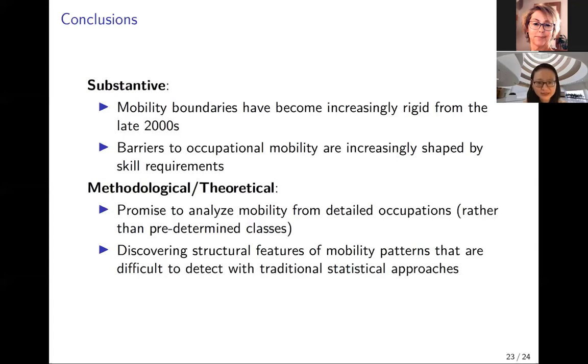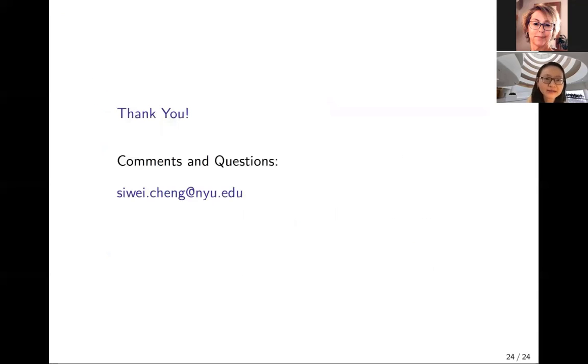If you think of extracting information from very detailed, large data, I think this provides a way of compressing the information into structurally meaningful patterns, and it shows how this is possible computationally. It also shows that a lot of these old, long-standing theoretical ideas, such as when Breiger or Blau and Duncan in their early work were thinking about how mobility boundaries should reflect flows, can be operationalized with some of the more recent computational and statistical advances. So I think that's all. Yeah, thank you.